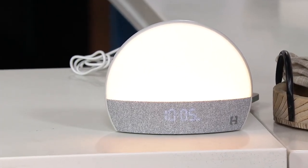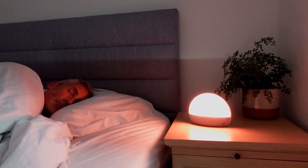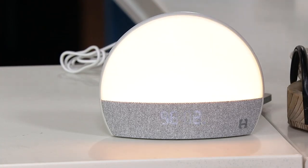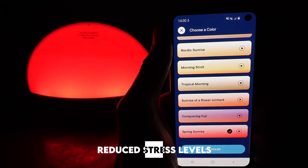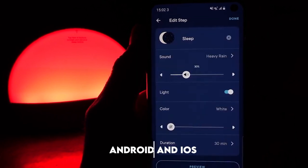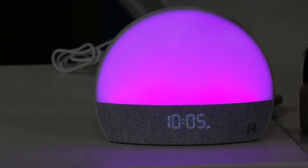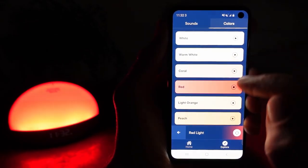Number three: Hatch Restore Sound Machine. Wouldn't you want an alarm clock that presents a calm and peaceful picture the minute you wake up? The Hatch Restore Sound Machine doesn't only work as an alarm — it creates a more natural experience by displaying a sunrise. Tests proved that the machine's combination of sound and picture actually reduced stress levels and made people feel more energetic. The device works with both Android and iOS, is fully customizable, works with both Wi-Fi and Bluetooth, can act as a nightlight, and costs only about $130.